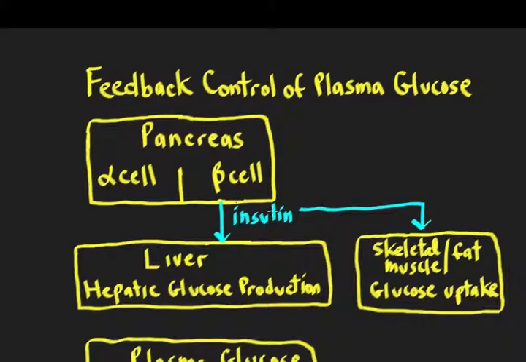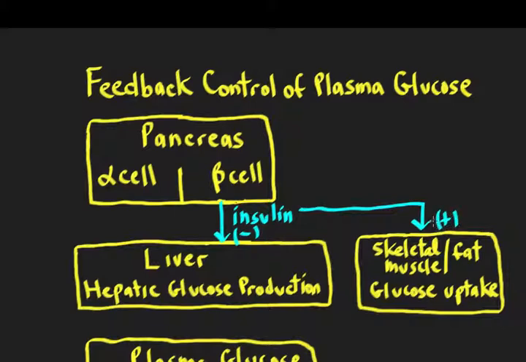When insulin goes up, hepatic glucose production goes down. When insulin goes down, hepatic glucose production goes up. So that is a negative relationship, which we will indicate with a negative sign. When insulin levels go up, skeletal muscle and fat insert glucose transporters called GLUT4 into the surface, takes up glucose from the blood into the cells, and glucose goes down. When insulin levels fall, the glucose transporters get sequestered and glucose uptake goes down. So this is going to be a positive relationship.